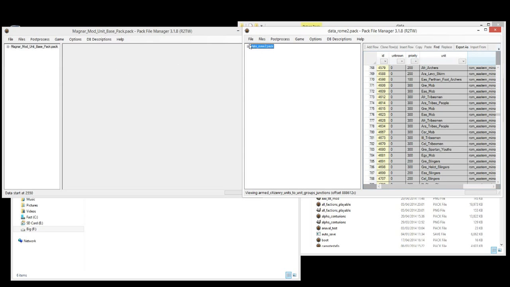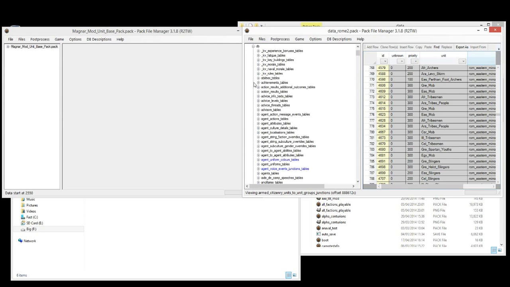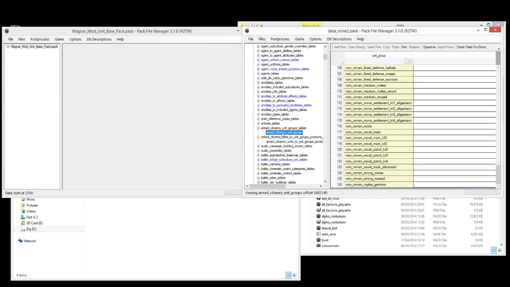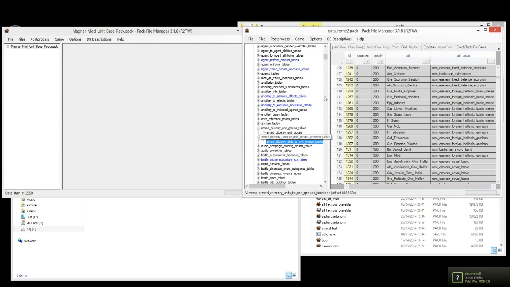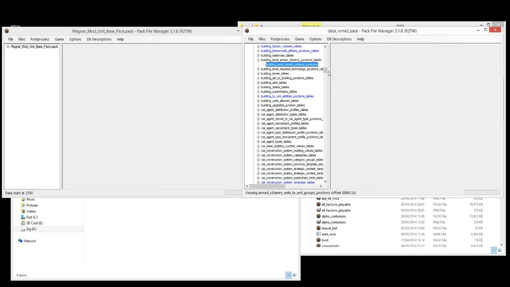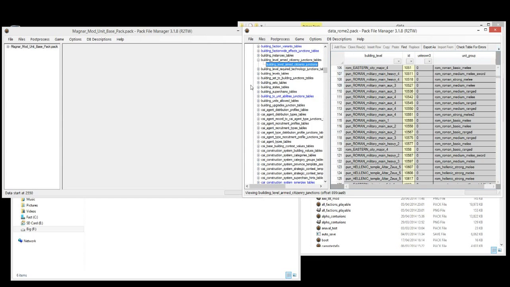So let's have a quick look at the three tables which deal with the garrisons, and they are armed citizenry unit groups, unit to unit groups, and building level armed citizenry junctions. They're the three tables we need.